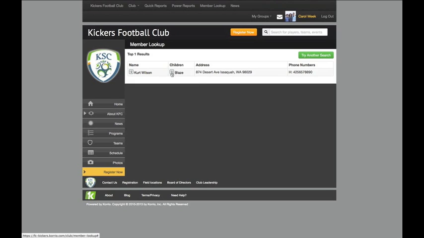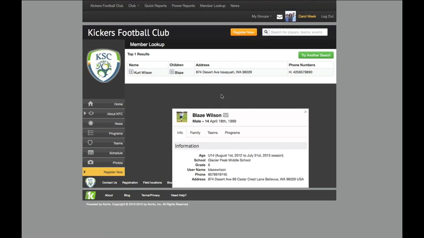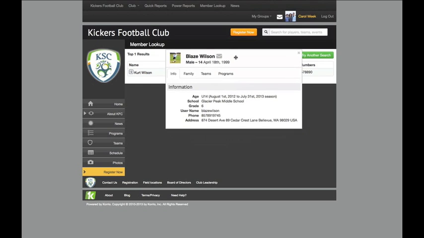You'll see there's a little eye icon next to the person's name. This is called the inspector icon. And if you click on the inspector icon, this gives you a little bit more information about that person. You can actually message them by clicking on the envelope. You can see dates of birth, school, grade, address, username that's in the system. So you can always tell people if they've forgotten their username. You can look it up quickly right here in the inspector.